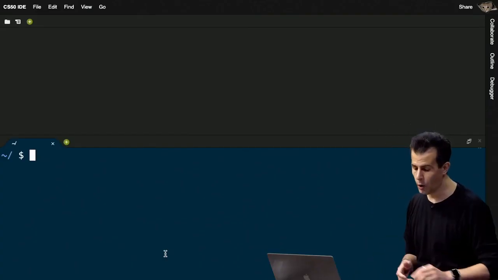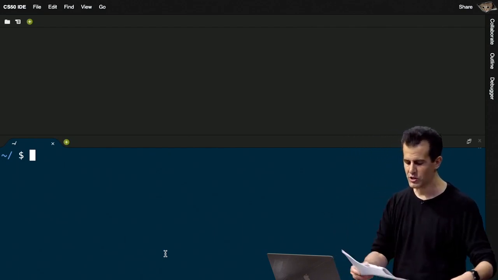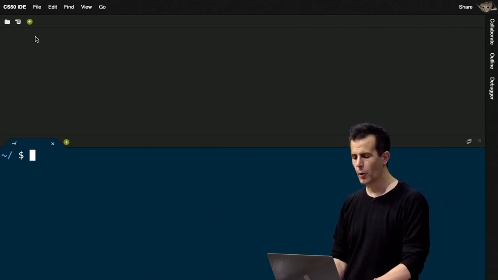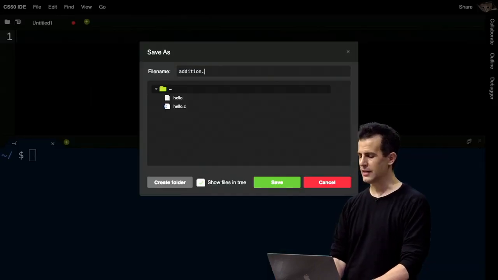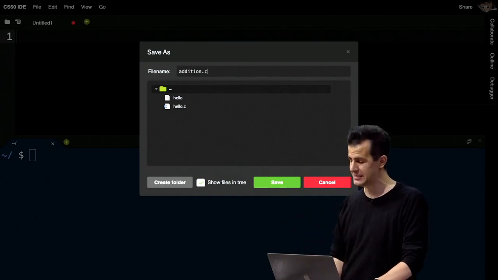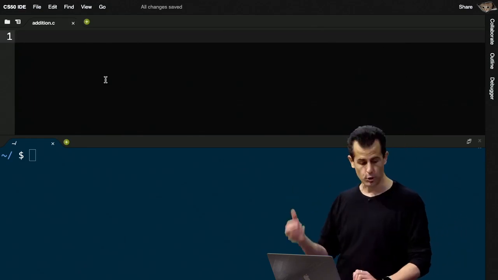So let me go ahead and do this. Let me go back to my IDE after cleaning things up and starting fresh with just nothing in my terminal window and no tabs open. And let me go ahead and write my next program, this time using some more of these functions. I'm going to go ahead and create a file up here called addition.c. So addition.c. But I could call this anything I want, but it's important to add the .c. Otherwise, the computer will not know that it's actual source code as opposed to machine code.